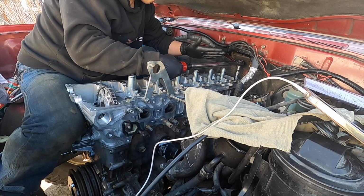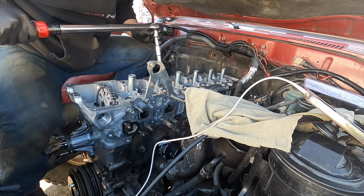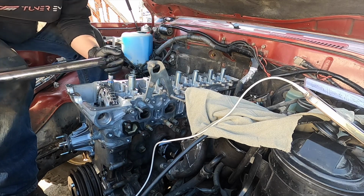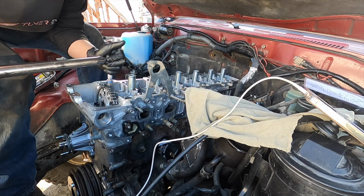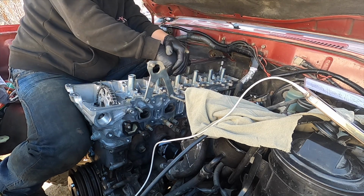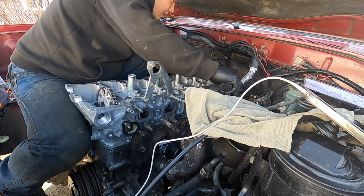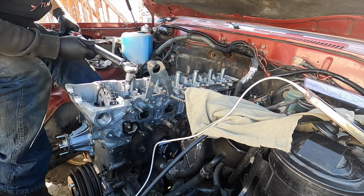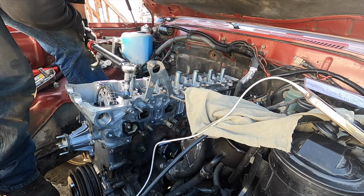So the last person that did this, number 13, was really loose. Number 13 wasn't torqued all the way down when I took it out. So that's why we're getting a lot of exhaust leak over there. So hopefully this time the engine's gonna run nice and good, hopefully. 12, 13, all right, almost done. Ooh, 14, baby, last one. Or not the last one yet. 14, here we go, baby. I'm using my knee for leverage.